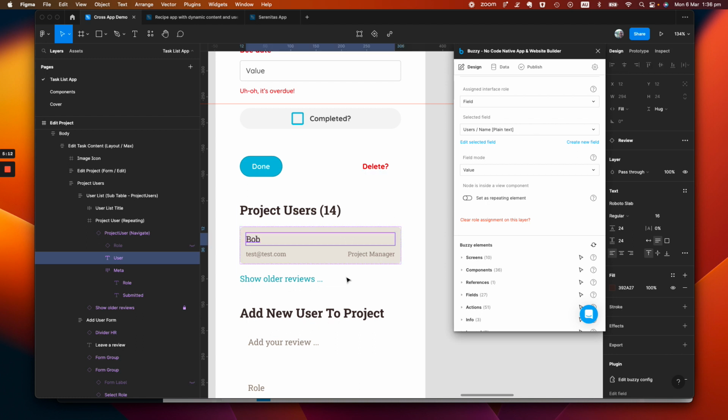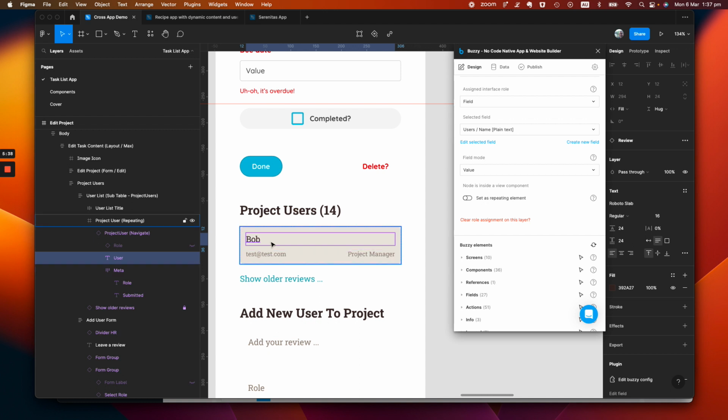How does it work it out? When this renders, it says, okay, there's a field here which is not part of the project users data table, which is the items we're rendering in this view. However, I do have a field that is a linked table field to the users table, so I'll look up, and it just so happens that the user's name field exists in it, so I can find that user and render their name.